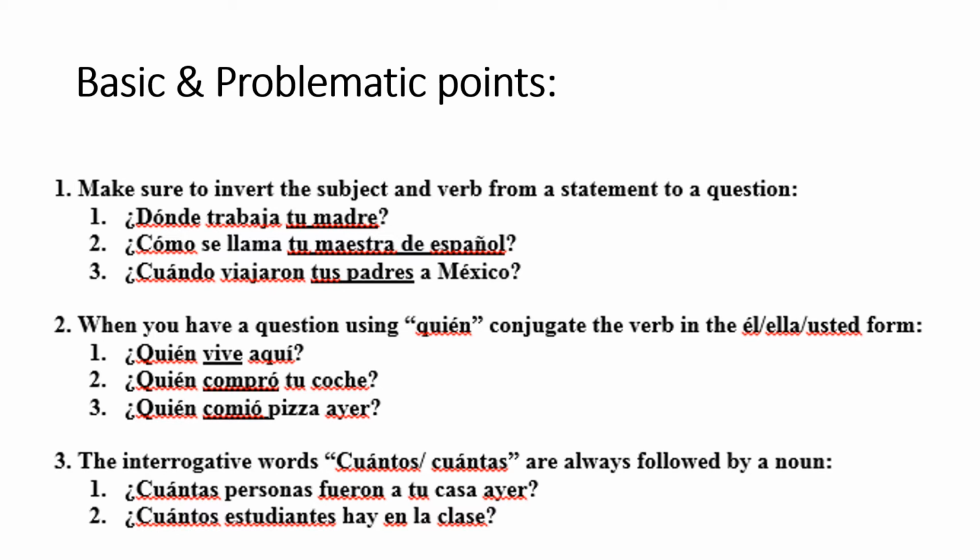¿Quién comió pizza ayer? Now, this is a problematic point. Whenever you use the interrogative words cuántos or cuántas, they are always followed by a noun. Some people think the noun is the subject and they try to switch. Don't do that. For example, ¿cuántas personas fueron a tu casa ayer? How many what? How many people? How many desks? You always need a noun after cuántos o cuántas. ¿Cuántos estudiantes hay en la clase? How many students are there in the classroom?